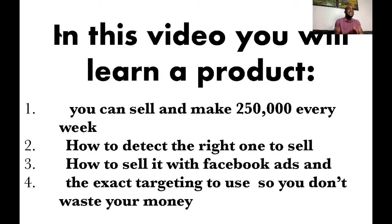The exact targeting to use so you don't waste your money. This may be called a quick way to make money for yourself — you don't want to waste money. You don't want to have 100,000 naira and be doing hit and miss. Before you know it, you are left with 40,000 naira instead of 100,000. You didn't buy products, you didn't make money — you'll cry bitter tears. So I don't want you to experience that.